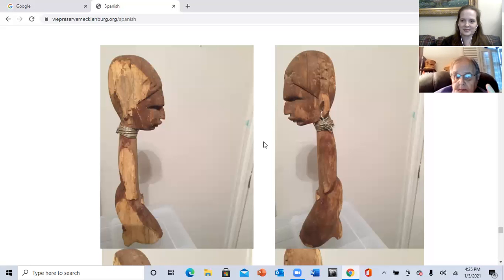She and her husband sold the house in 2018. And rather tragically, her husband died the day after they signed the sales papers because they couldn't take care of the house. Terrible. And she has some emotional sentiment regarding this statue, beyond what it is or what it represents or what it's about. I actually asked her if she might consider donating it to Preserve Mecklenburg or to a museum or someplace that might want to try to find out, what is it? What's going on here? What is this?